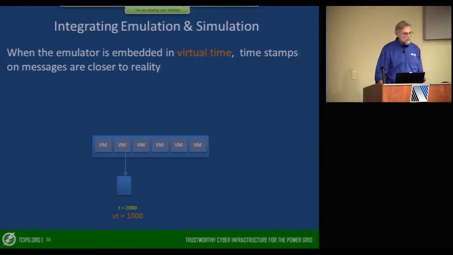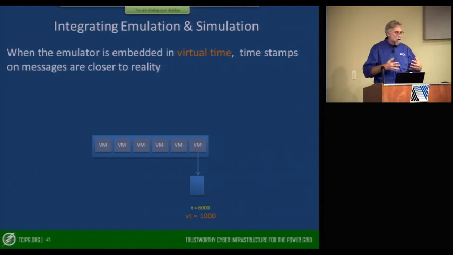And so we can then present to the simulator this batch of packets that arrive all at once in virtual time, even though physically they're still dribbling out of the emulator, which means that we have to manage this interaction between the emulator and the simulator so that we can get the virtual times right, so that for a given slice of time, we can get all of the traffic that's going to come out of the emulator and present it to the simulator.